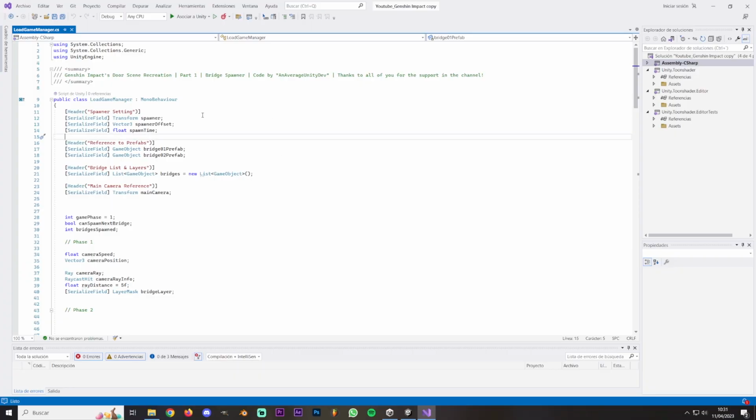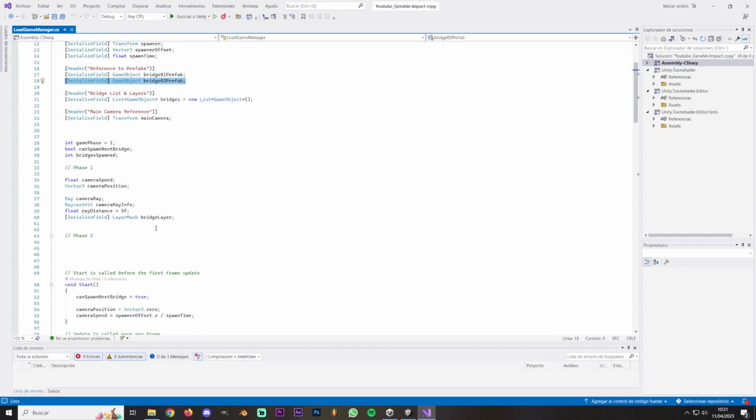Okay, so what I did here is to have a new reference for the second prefab. Okay, and then we need some variable to measure how many prefabs we have spawned.